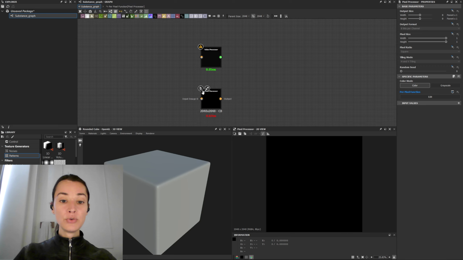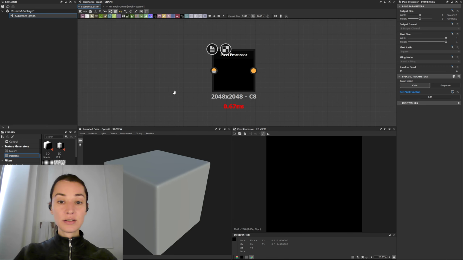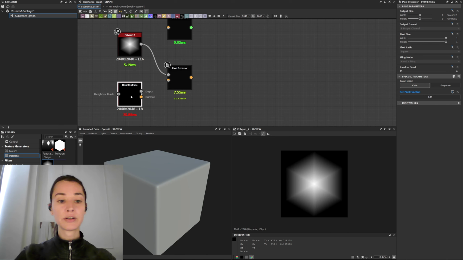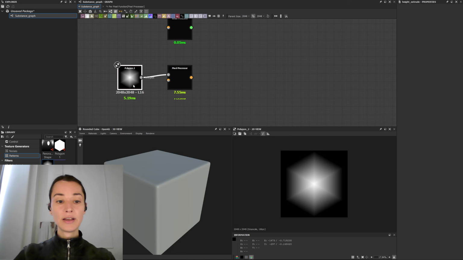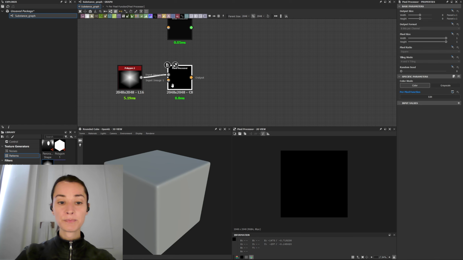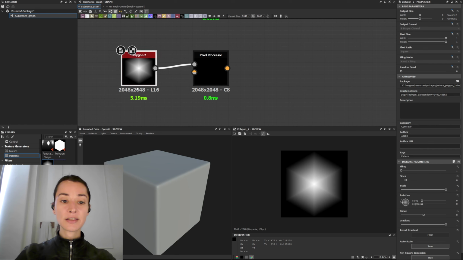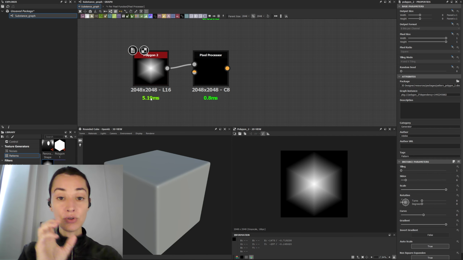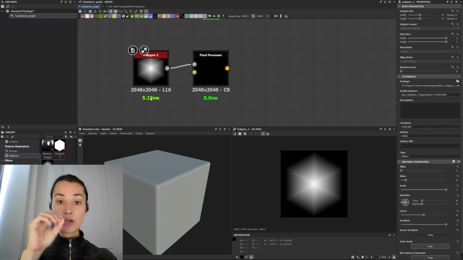And so that's actually very useful because we can modulate the result of the pixel processor by using the position of each pixel within the pixel processor as a variable. So let's use this polygon here as an example, and I'm plugging it within my pixel processor. So what I essentially need then, one is that I need to access that variable for each individual pixel.